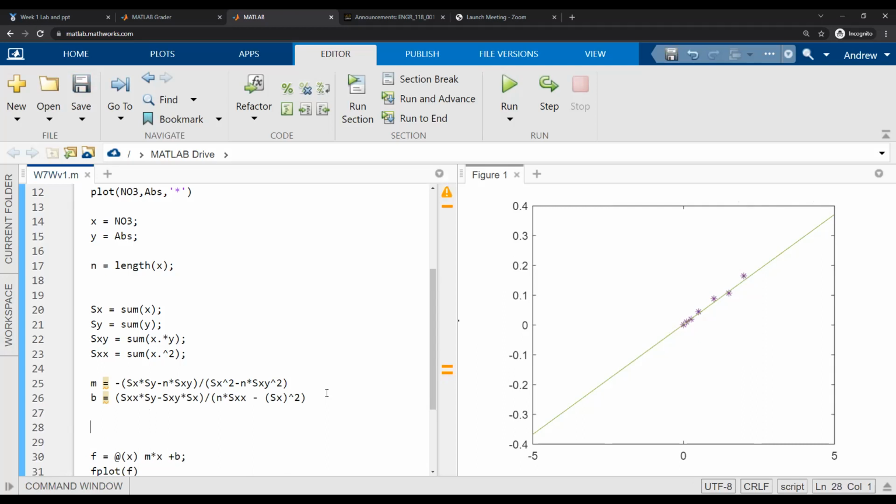Okay. And then we can plot the data. In this case, it's a line. So I think it fits quite nicely. Perhaps the second step would be to calculate the r squared value. I'll let you guys do that for your lab.